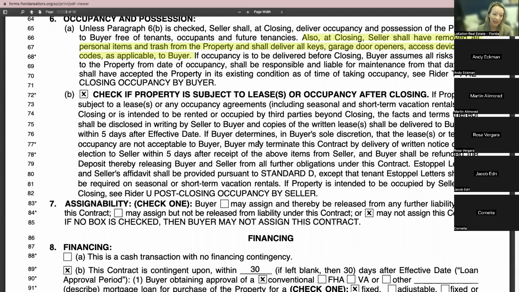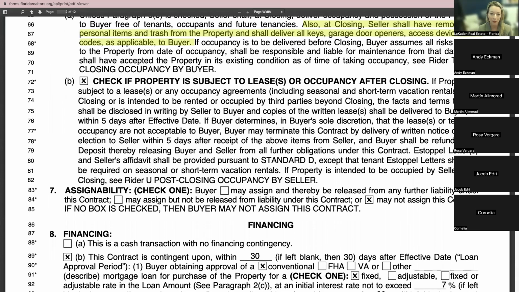Now, what happens if the buyer is going to purchase the property and there is actually going to be a tenant that's going to stay in there, or the seller is going to stay in the property after closing? This is going to give us some time frames on when certain documentation needs to be provided. So let's dive in.